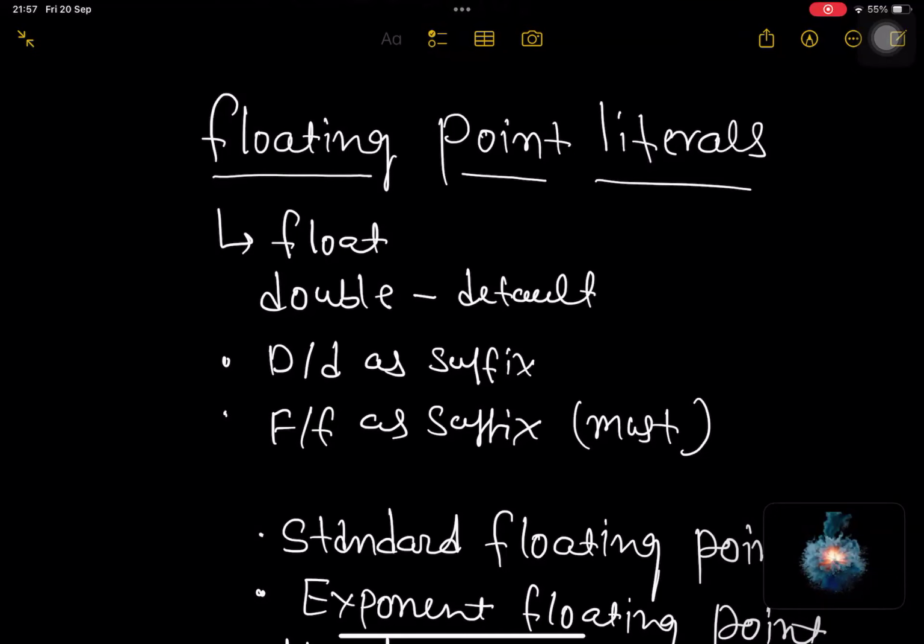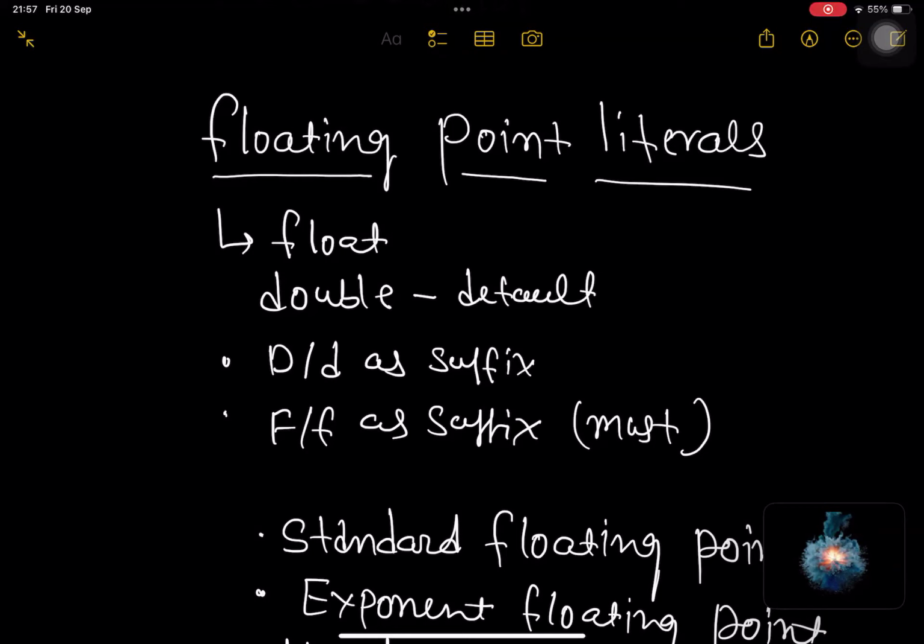Which data types support floating point? Can anyone answer? Yes, with the decimal numbers. Any floating point literals that we have, for that we have float and double.